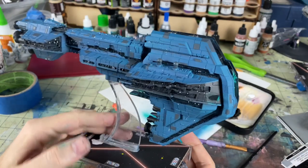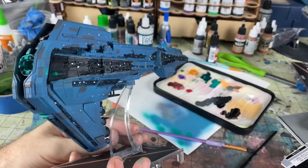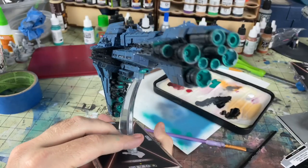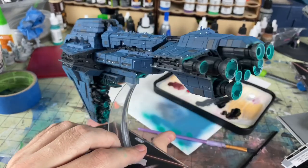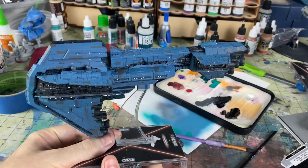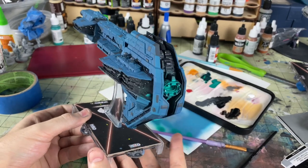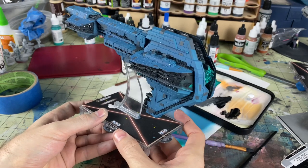So we are about finished up and this is basically the final product. I may go back and add a few more little touch-ups, but I'm pretty pleased. I kind of like the way the engines came out for the most part, and the way the lights kind of make the whole thing stand out. I think that's a pretty cool looking Starhawk. I'd love to hear what you guys think in the comments below. If you want to see some more pictures, I'll post more up on Kravok.com. That is the finished product, everybody.